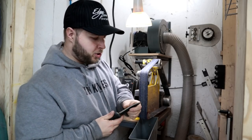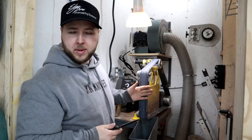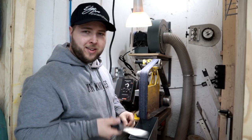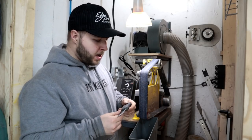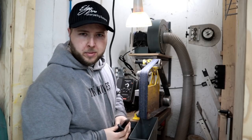Now, being a knife maker, I have access to a beautiful grinder here. So I'm going to make much shorter work of this. I'm going to grind in that bevel, start it off with my belt grinder, reprofile, and then we can move to the stones and do the finish work. And we'll show you how we repair this Mora carbon.